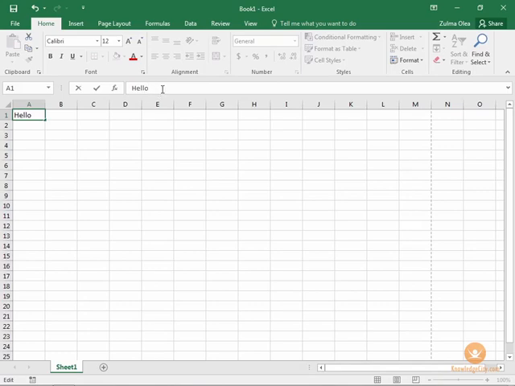And a couple of things that you'll notice is, one, way down here in our status bar, which we just learned about, you'll see that it has changed from ready mode to edit mode. That means I'm editing information within a cell. You'll also notice that there are two buttons here that have become active. One is the enter button, it's a checkbox, and the other one is a cancel button.